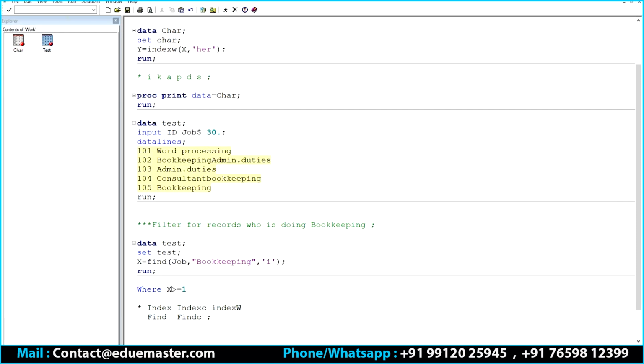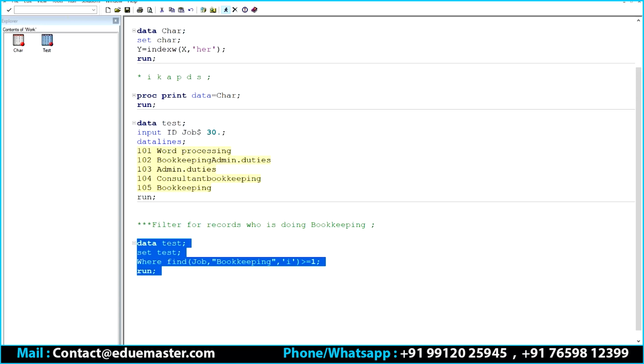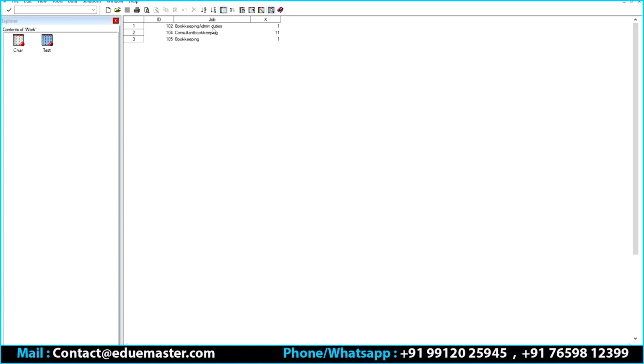But what is x here? This one, right? So write that. Execute. Open test. See, it is filtering for the records who are doing bookkeeping.